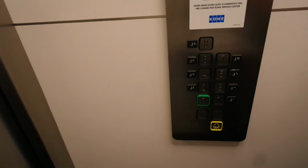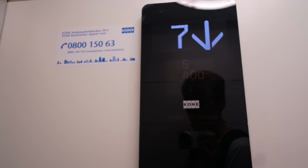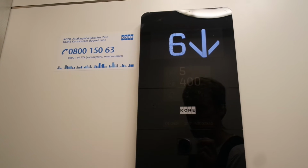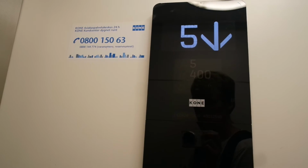Yeah. With 9 floors. Because it has a toggle button. And not all of these have it. Yeah. I like the green floor here. No, same here. The cab is also not so bad with a light blue color on the back wall. Where the mirror is. Yeah. Tippaa kiva iskuttaa, maintained by Kone.